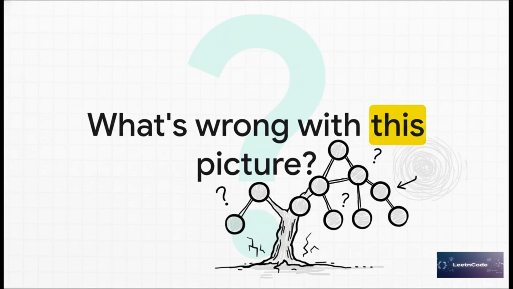All right, so take a look at this tree right here. I mean, at first glance, it seems okay, right? But there's a really critical flaw hiding in its structure. Something is seriously unstable here. Can you see it? This is the exact kind of problem we need our code to spot automatically.